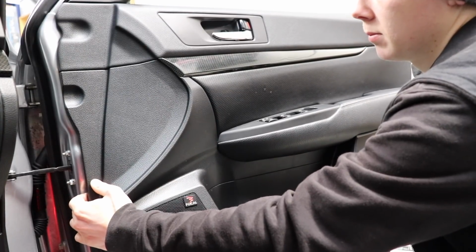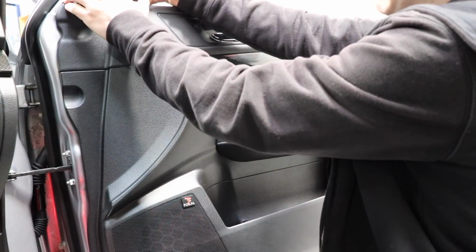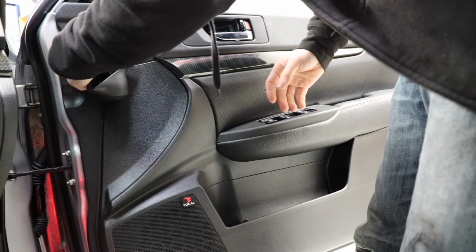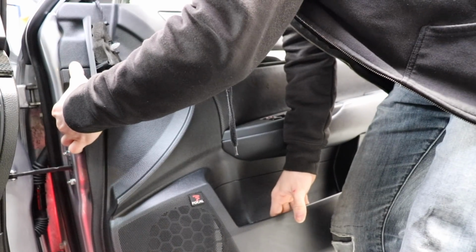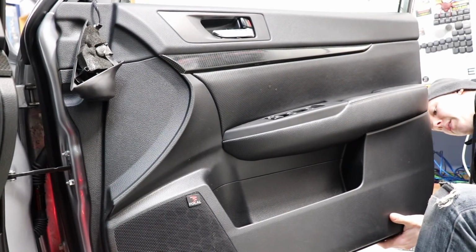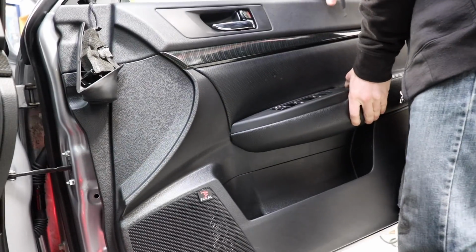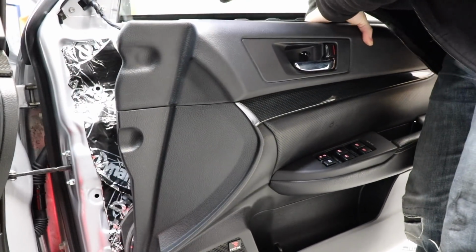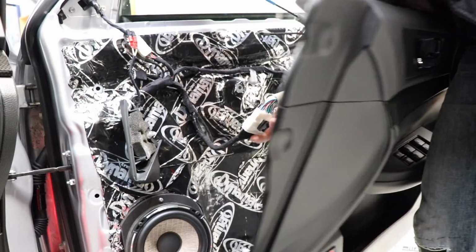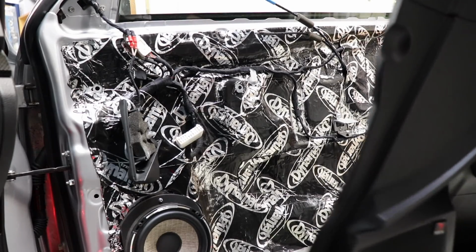I want to be careful because I don't want this tweed to fall off. This comes off like that and then forward. There we go. They can just hang there for the time being. Let's just unplug this light here since it's easier to do it there. Okay, now this should just lift off. Just because I want the ignition to be off when I unplug this. There we go. Okay, that's the door card off.